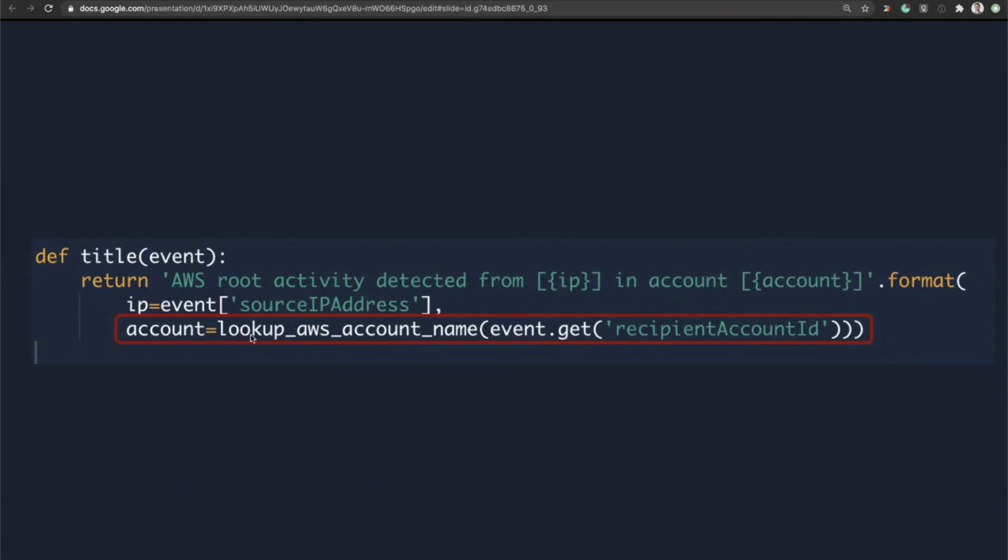And if you look in this helper, I think this might be in the base helpers or the OSS helpers, there's a function called lookup AWS account name, where you just have the 12-digit AWS account ID mapped to a name. And it just makes it much nicer to look at.